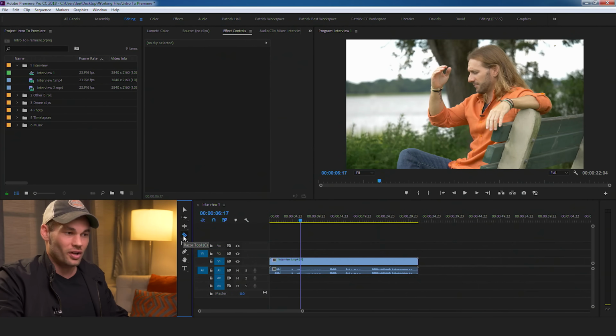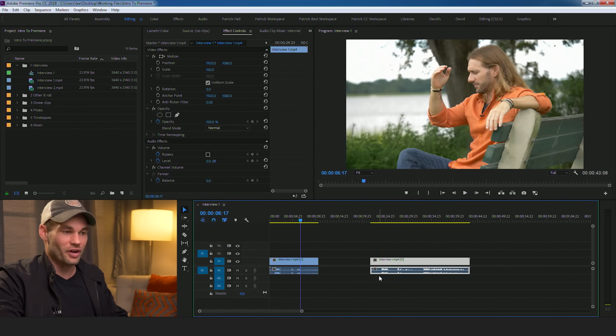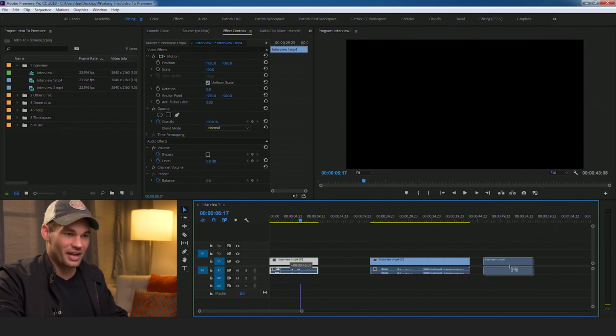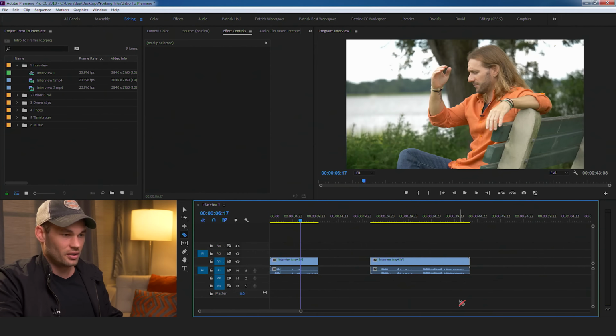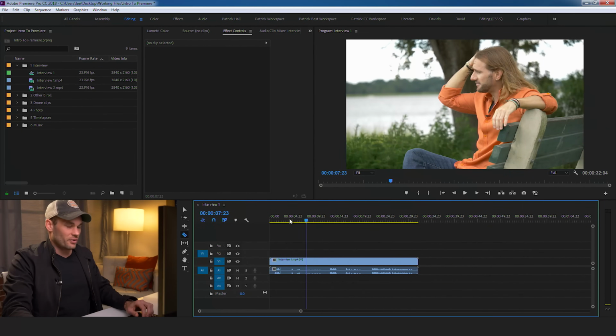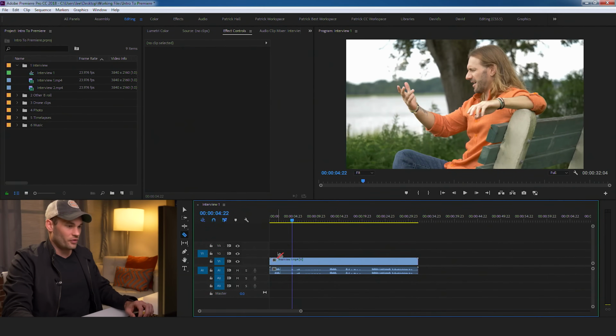With the razor tool, we can cut aspects of this clip. Now we have two different clips, and then going back to the selection tool, we can grab and we can move this off to the side. So you can see I can put them in a different order. I can cut them up like this, and I can have as many clips as I want. I'm going to hit Control Z to undo that. We've got the original clip again, and I want to point out a few other things.